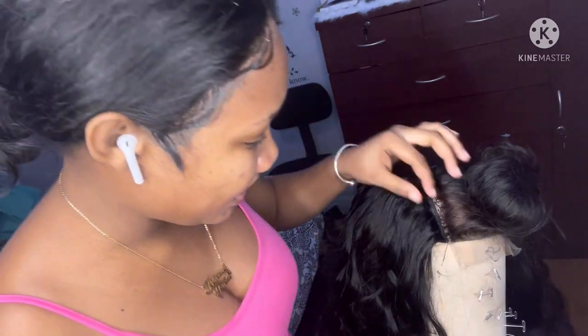Guys, I'm going to finish my kitchen up back and I'm going to see how the hair looks, and then tell me if you like it, okay?